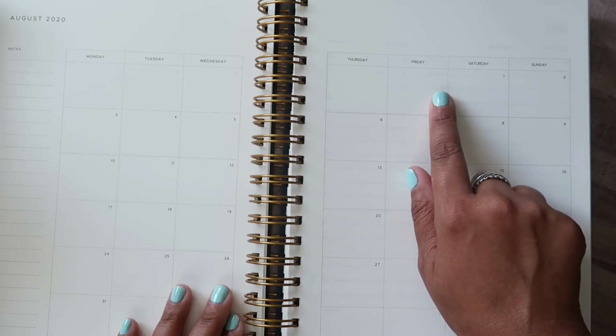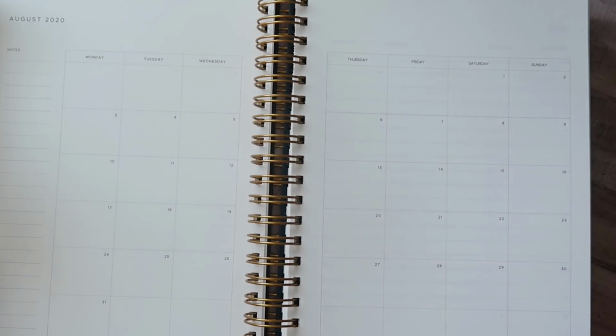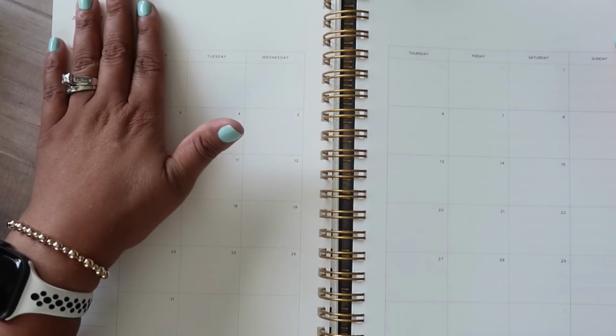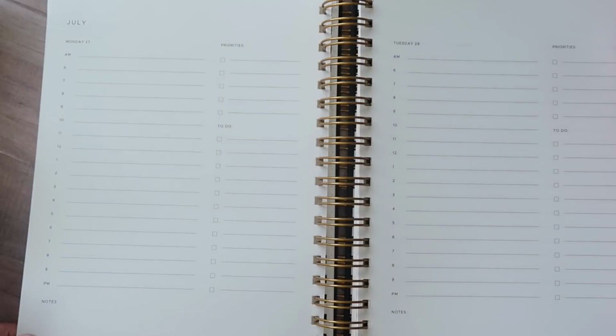You do have the numbers for the previous month, just in a more muted, faded out gray color, but they are there. You do have your notes list over here on the left as opposed to the right, which I'm normally accustomed to, but that actually doesn't matter. Really, really great. Very simple font used throughout the whole planner. Just very clean and sophisticated looking.